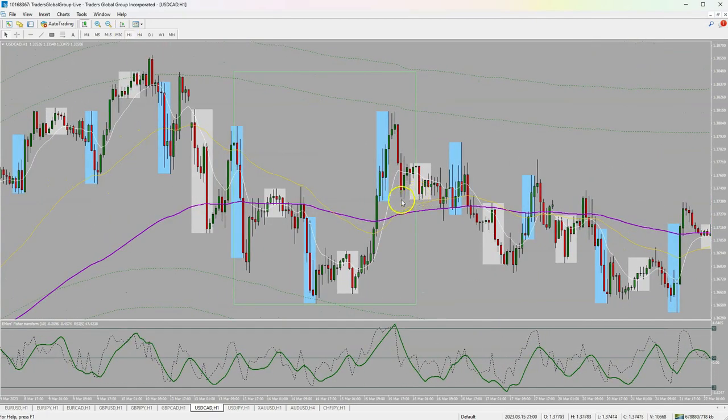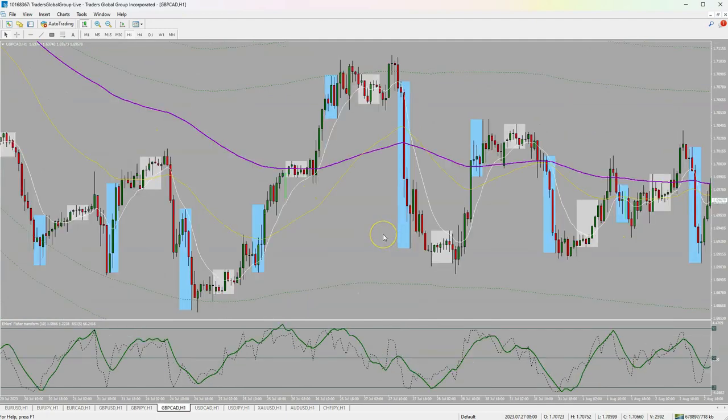Let's go over one more example and then we'll call it a day on this video. All right, and here's one more example of that situation happening where you get a third hit and you have a major reversal pattern. So we've got price consolidating above the 50 and 144 EMA crossover, so we know we're just trying to sell this. The 3 hits on this one are a little bit more difficult to spot. I would say 1, 2, 3 right there. So this to me is a third hit.